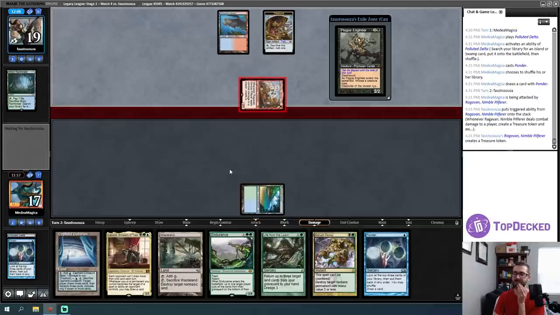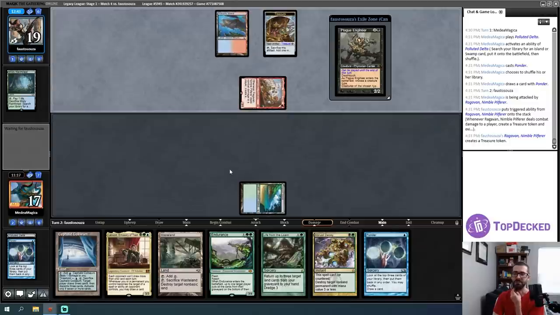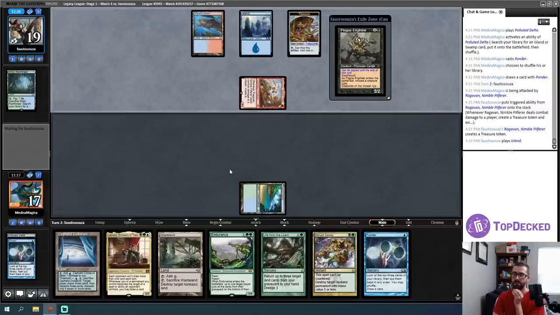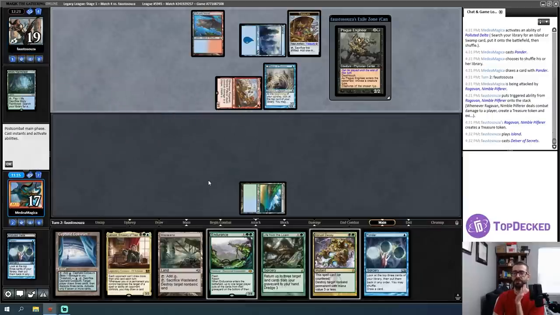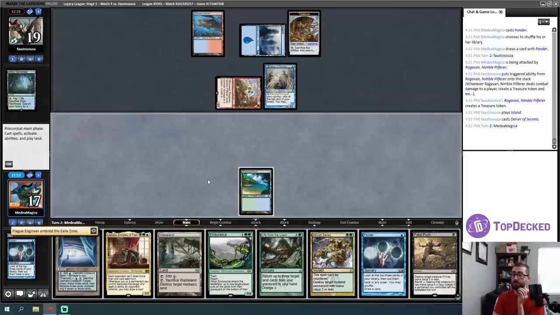Plague Engineer is not immediately scary, but my opponent might just play it as another threat if they have a second land drop. Okay, Island. Okay, just more of their own pressure. Okay, Fatal Push is cool. I can't Abrupt Decay or Fatal Push this turn. So I guess that means I am casting Life from the Loam over Ponder.